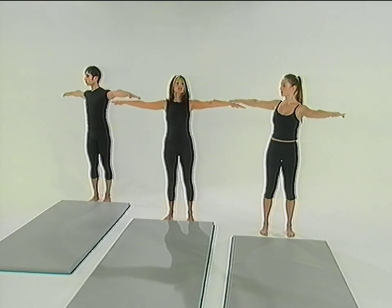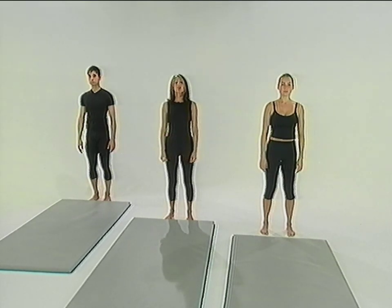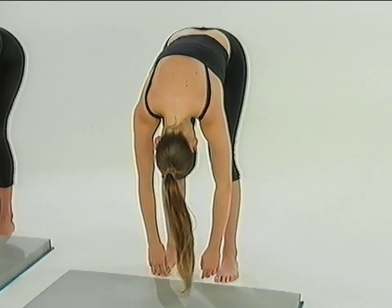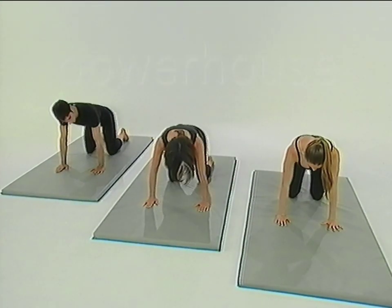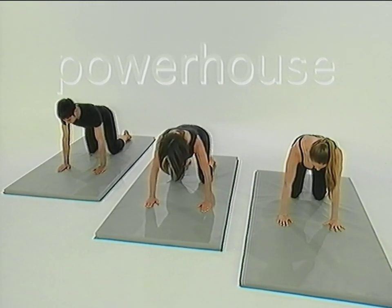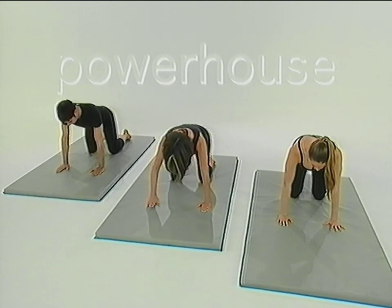And in as you center, lower your arms, soften your knees, breathe in and lengthen, breathe out and roll down. And this time we're going to stay down and move forward onto your mat. So just coming forward onto your mat, and in the center of your mat, have your hands directly beneath your shoulders, your knees directly beneath your hips. Just take a moment to find the neutral position for your spine and your pelvis. You should be looking straight down at the floor so the back of your neck stays long.